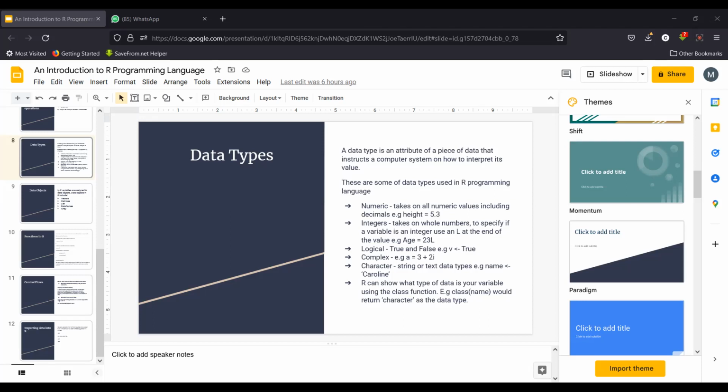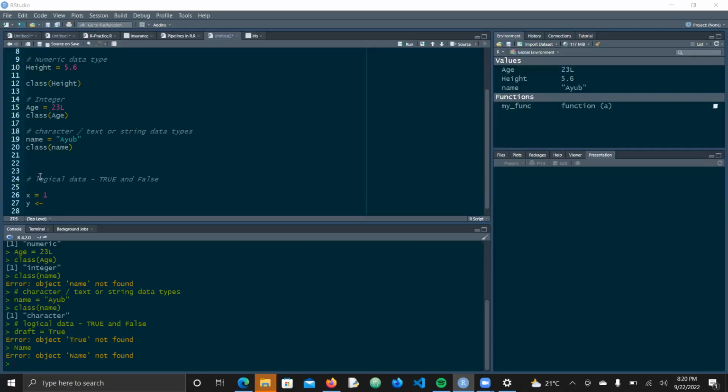I can't see the screen. Hello, it's clear now. Okay, we can't see the screen. I don't know whether the others can see. Oh, okay. Sorry for that. Can you see my screen now?